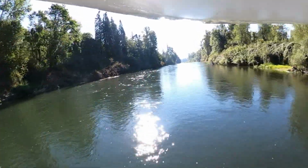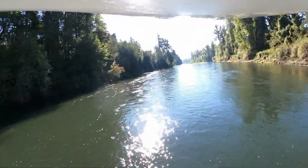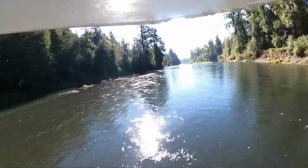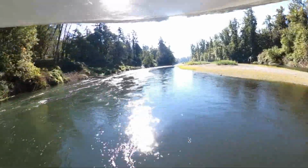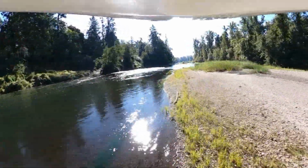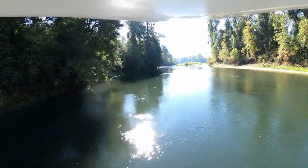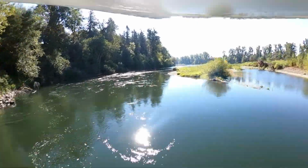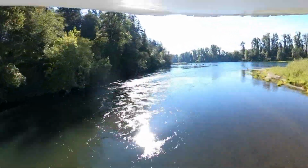This airplane is designed for giving rides for sure, or maybe filming with. It's got such a unique front view that anybody that goes for a ride in it can't help but be impressed with the visibility sitting out on the point of this airplane. Anyway, if you're interested in this airplane, give Doug a holler, look it up on Barnstormers, type in AirCam, and if it's still for sale, it should come up.